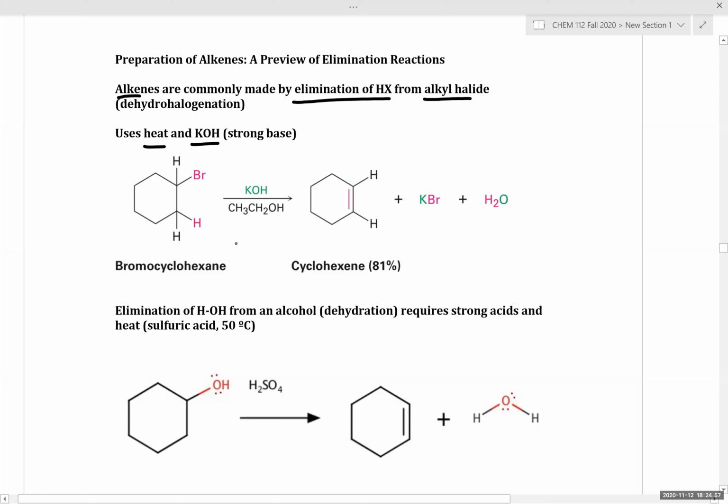In terms of mechanistically what's going on here, the hydroxide is grabbing a proton and we are simultaneously generating our alkene and eliminating our bromide ion. So this is a concerted process, and this would be known as a quote-unquote E2 reaction. More on that in later chapters. We're now just talking about how we make these alkenes that we're going to functionalize and derivatize using a variety of different reactions. Okay, so that's one method to make alkenes.